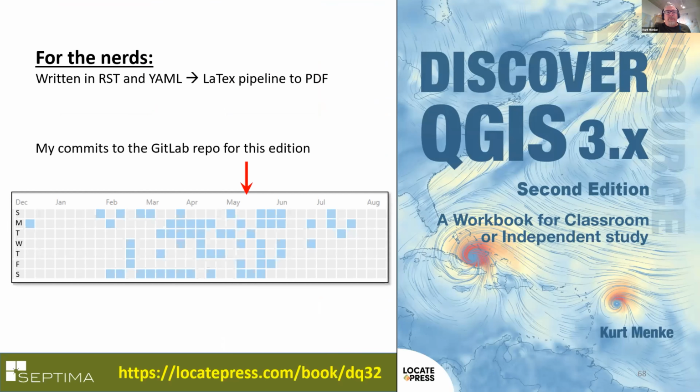Well, at Locate Press, these are all done in LaTeX using RST and YAML and a pipeline to create a PDF. And they're all stored in GitLab repos. So this is a screenshot of my GitLab repo commits for Discover QGIS 3.x. So it took me 5 months basically to update the book on weekends and evenings.